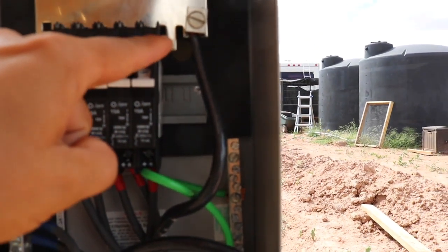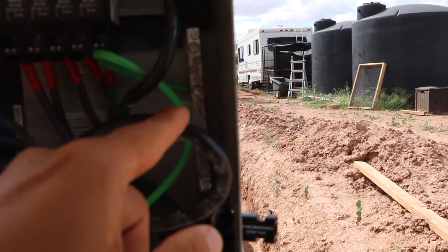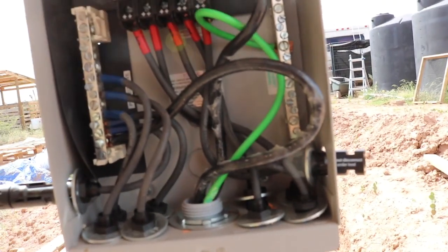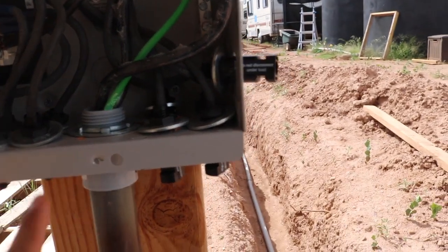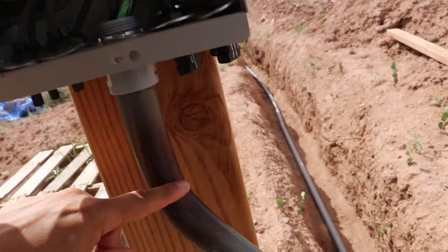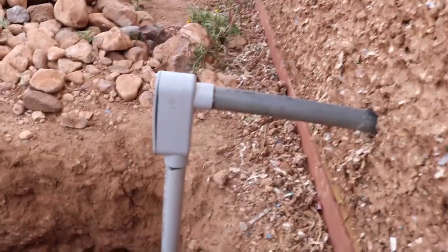One of the changes he made was moving the positive connection from the left side over to the right side. Then we made those connections — we connected the positive over to the bus bar, connected the ground wire on this side, and tidied up the wires on the left where there was still too much insulation exposed. There's not much we can do about this section — it's going to stay a little ugly for a bit. I'm going to add washers onto the other side of these knockouts to help prevent rain from getting into the box.